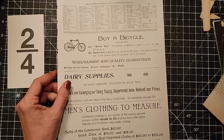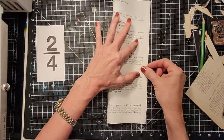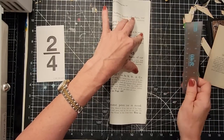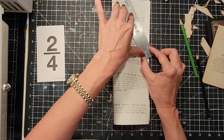So this one, same concept, a little smaller. Let's see. Okay, so fold it. Bring the two edges together without folding, actually. And let's try the same thing. Let's go about the halfway point to approximately a third or halfway down is fine.